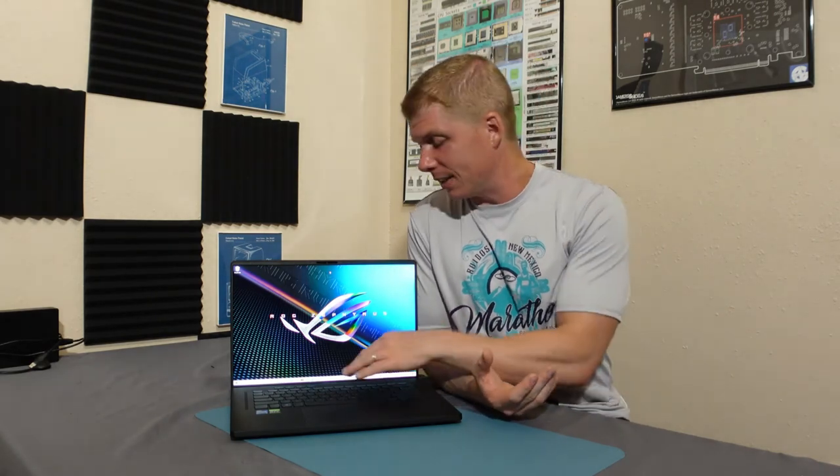All right, so there you have it. That's the ASUS M16. And in my opinion, ASUS hit a home run. This is a wonderful laptop. It has some things I would change, sure: the fingerprint reader, the status indicator lights, and I'm not a big fan of the explosion of I/O ports, but it doesn't leave you with any limitations there. And as far as performance per dollar, this thing is amazing.